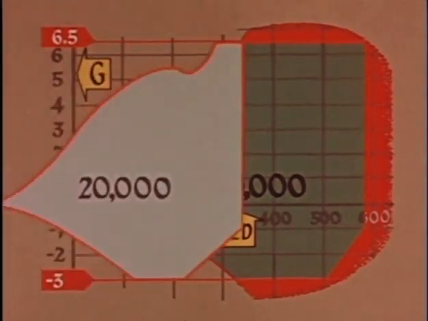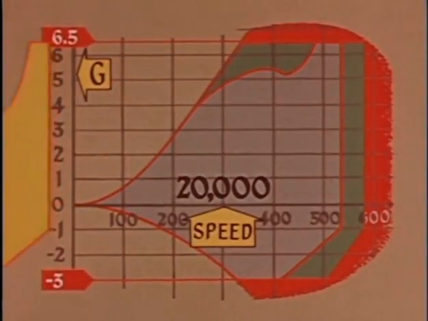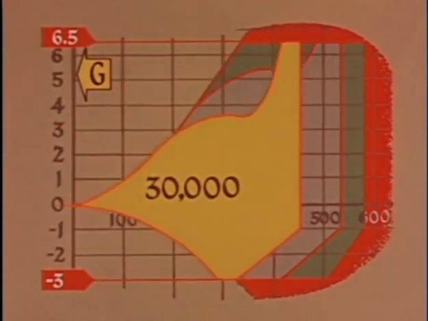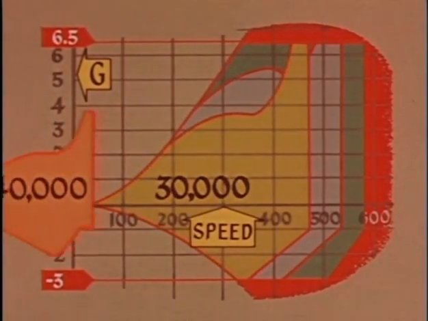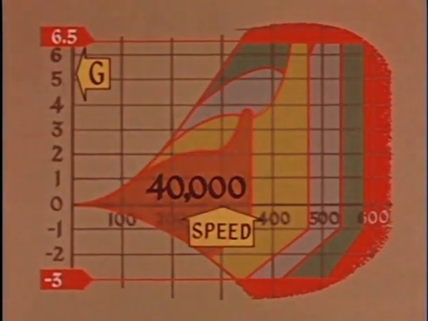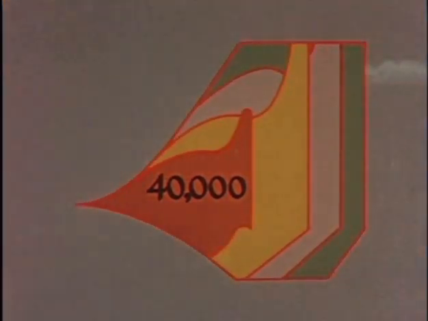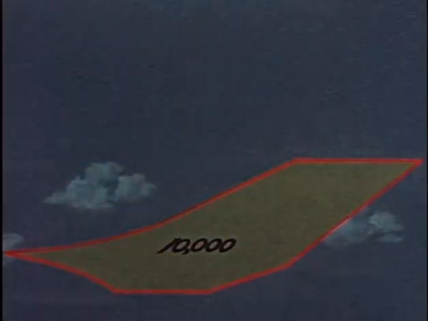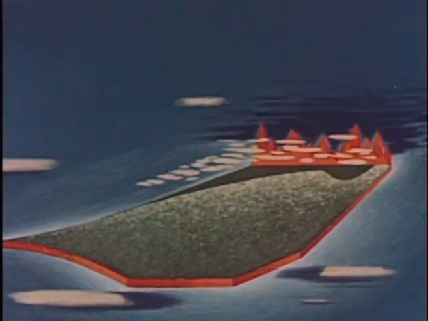Diagrams change shape with altitude, becoming progressively smaller as you go up, due to the decreasing amount of G and indicated airspeed you can attain at high altitude. So you can get a better picture of these various operational limits, imagine the VN diagram for each altitude as a separate island in the sky. At 10,000 feet, your operational island will be shaped something like this.